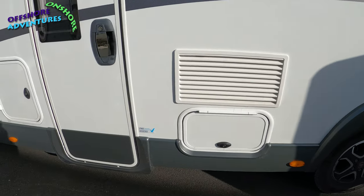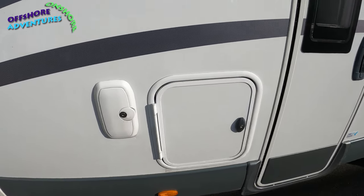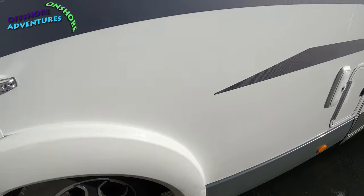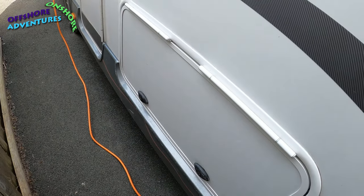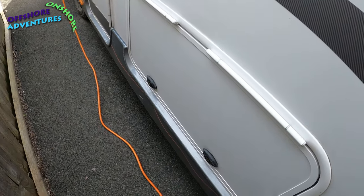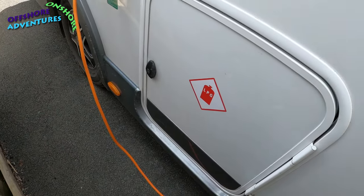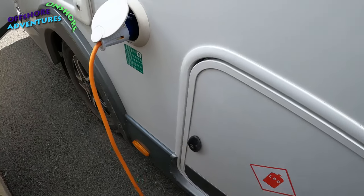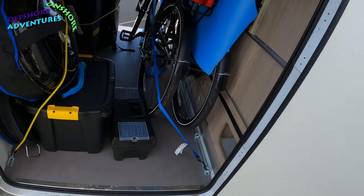And then the only other things to quickly mention would be we put the extra habitation battery in, so that's over 20 kilos, and I'll let you know what that is. And then around this side in these lockers, we've just got the two different hoses, one long, one short, two different electric cables, one long, one short. In there I've got two 6 kilo propane, and that's about it. So that's how we loaded it up.